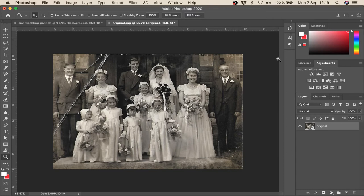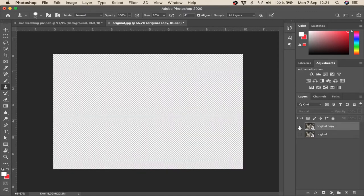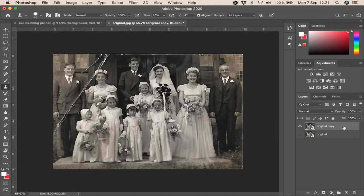Let's start by looking at the picture. I'm not happy with the top of the frame — we've got that line going across which we can fix with the clone stamp tool, and that will give you an idea of how this works. We're going to duplicate the original by pressing Ctrl+J (Command+J on a Mac), which gives us another copy. We turn the original off and we're just going to be working on this copy layer.